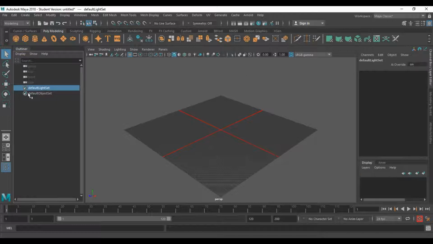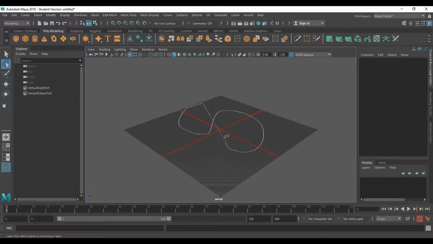Okay, so that's left and right. All the way to the left, we have our basic tool selection. You have your arrow, that's your pointer. You have the lasso selection, which is good for selecting other objects. The paint selection, so you can select parts of your model by clicking and painting, but I have nothing in here. Then you have your movement tool, your rotation tool, and your scaling tool. These are called translation, rotation, and scale. So movement and translation are the same.